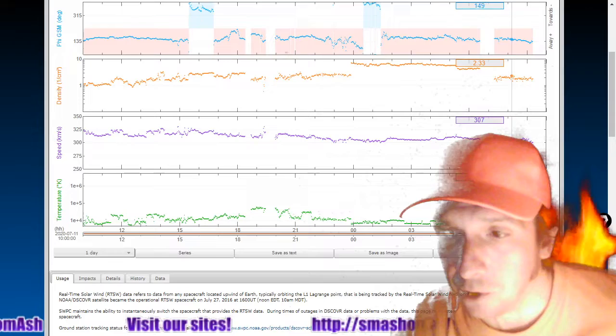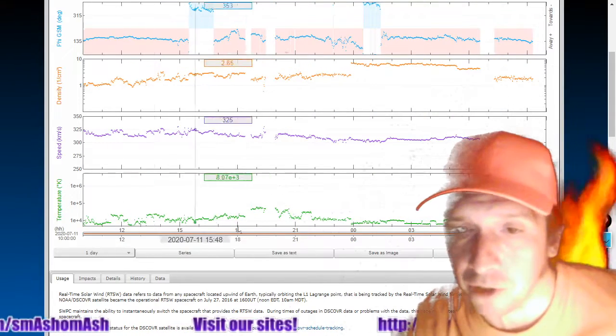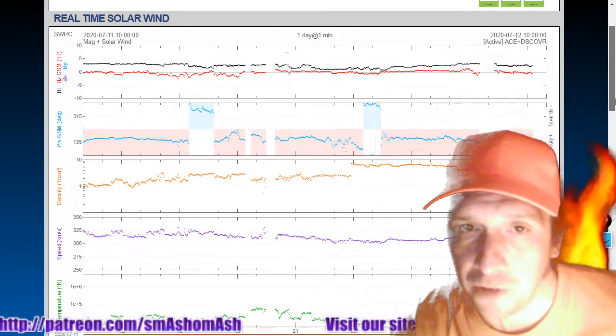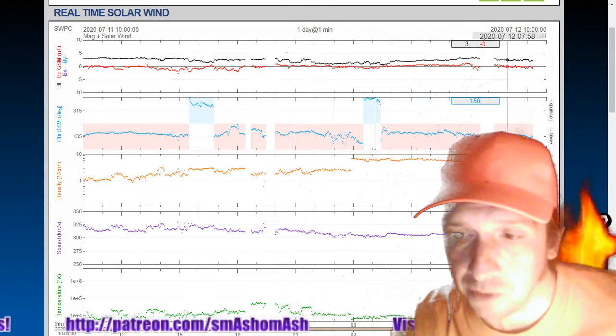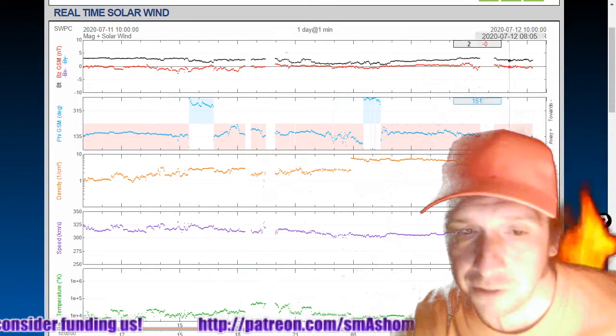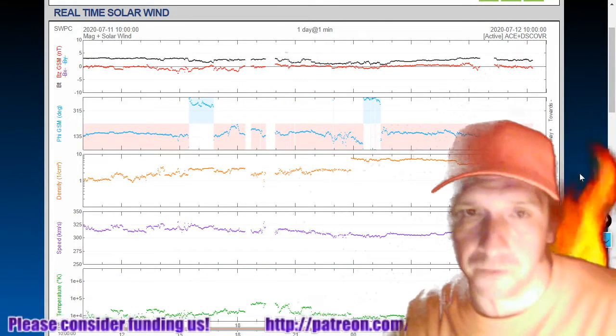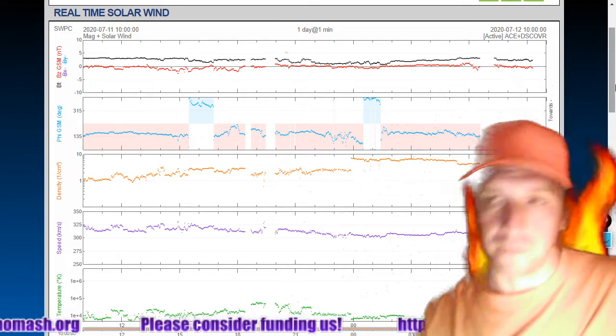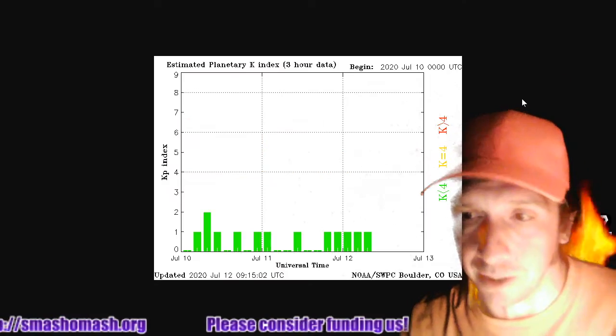And a little bit about the temperature. This is the temperature of the incoming solar protons primarily, folks. This is not the temperature of the surface of the sun. So when we see this shifting around, this is the protons being collected, not the surface of the sun. So just to sort of make that understood. And I won't get into the measurement of temperature because it's a daily space weather video.